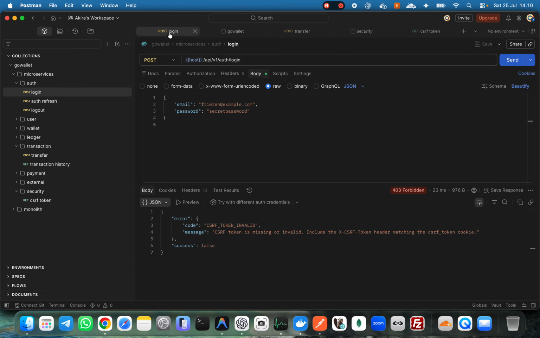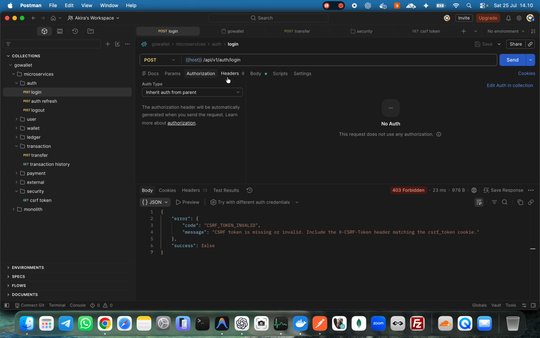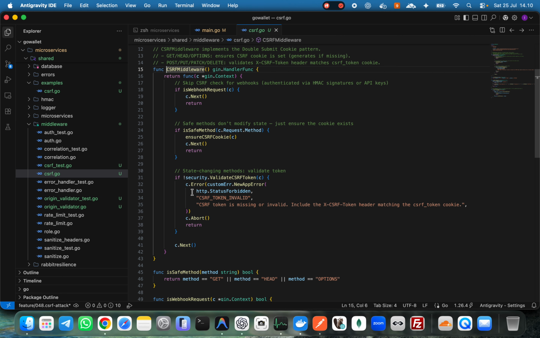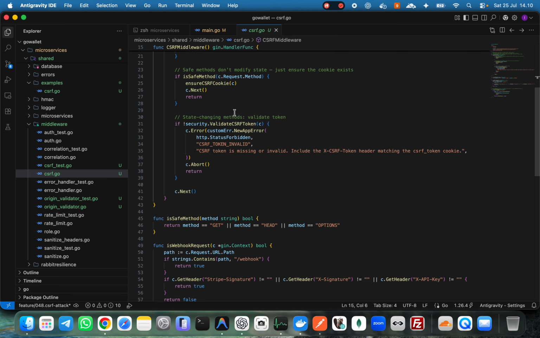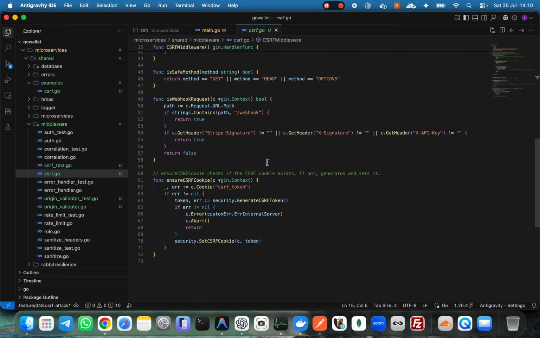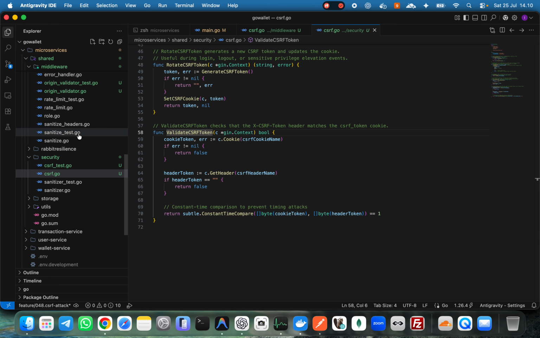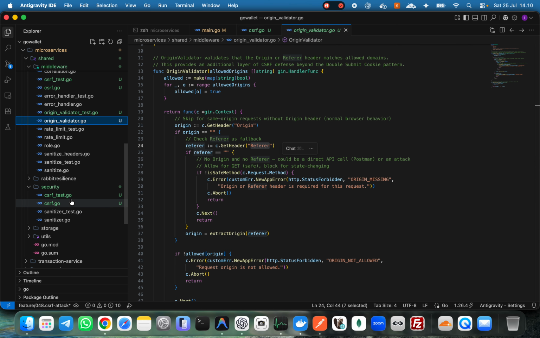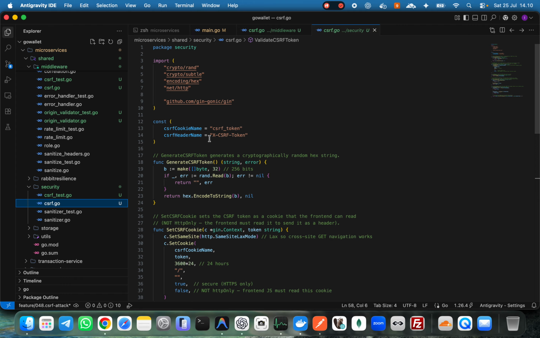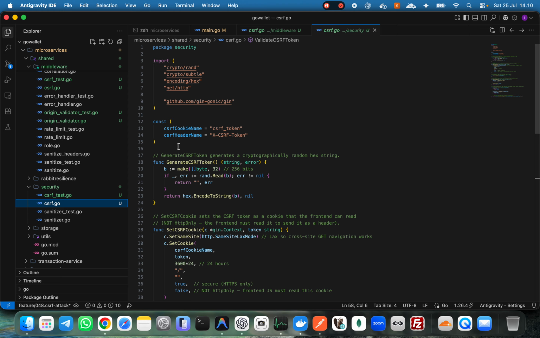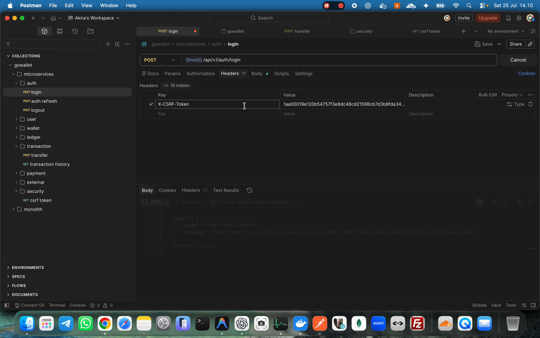So how can we add it in the header? It should be the CSRF header, wait, I think origin, not CSRF token, yeah, this one, X-CSRF-Token. This one we need to add as the header, like this, and then enter.